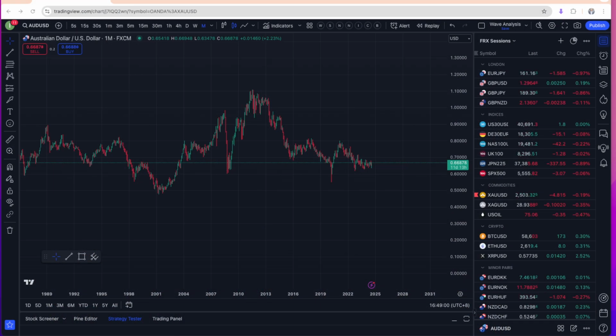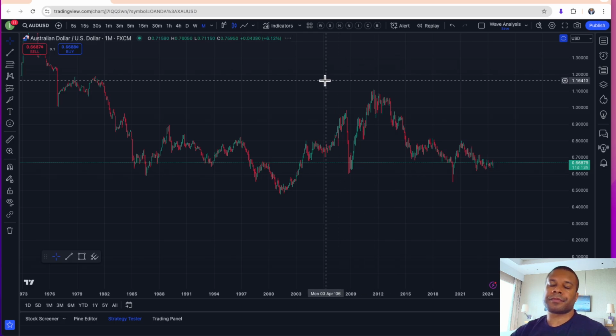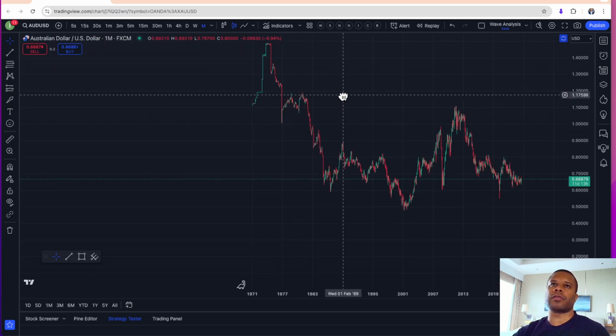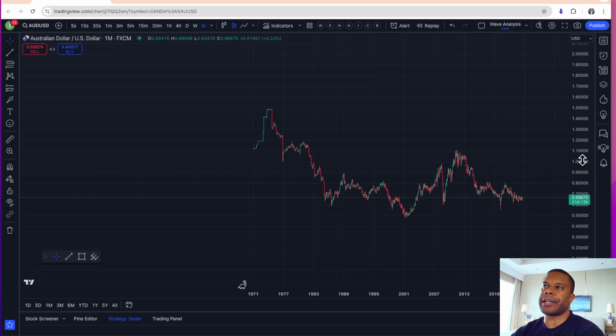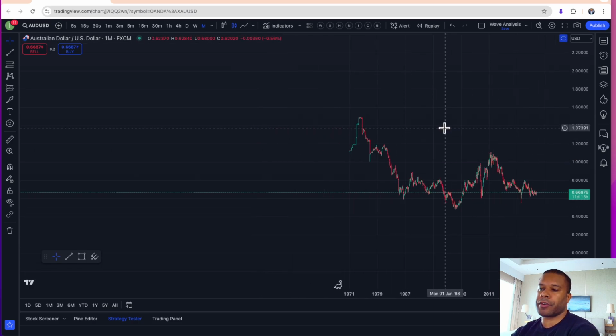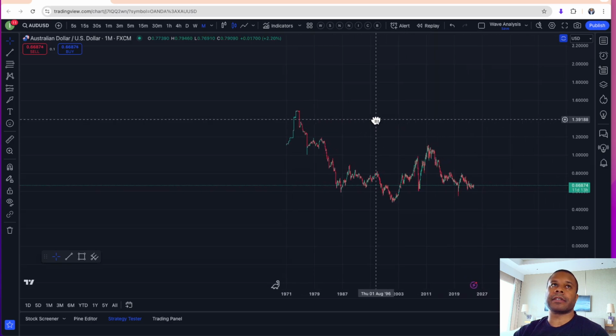So if we're looking at a pair like Euro USD, one of the things that I like to do is going to help you really be able to wait and see where those major levels are. So when you get in trades, those trades will be quality and they will really move nicely.